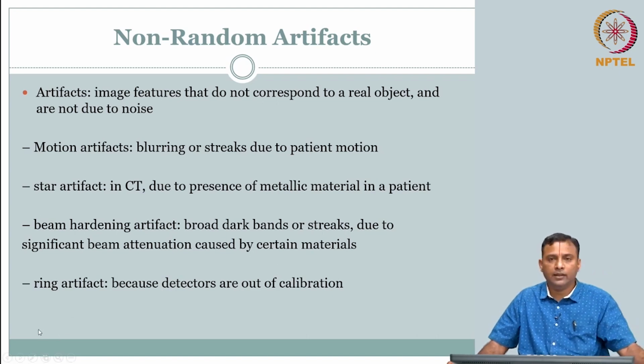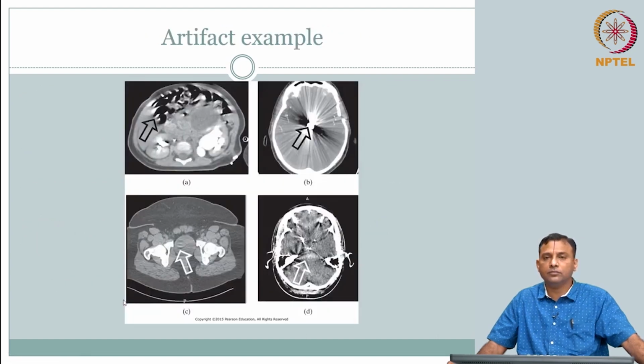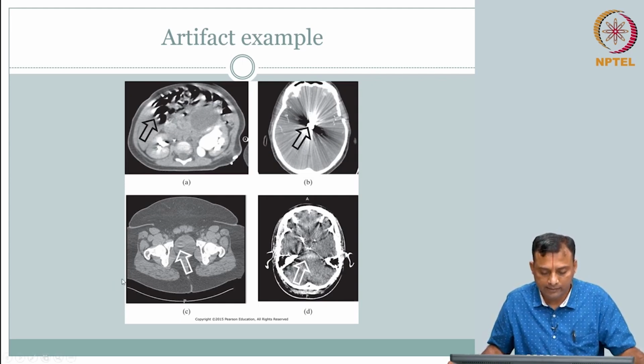So if you think, okay, I think I follow all of this, then let's take a quiz, right? So how does it look? Let's get the easy ones out. An easy one would be, oh, there is a ring here. I see something, right? It looks like a ring, so it is a ring artifact, which is due to detector miscalibration or an element in the detector that's gone, whatever.